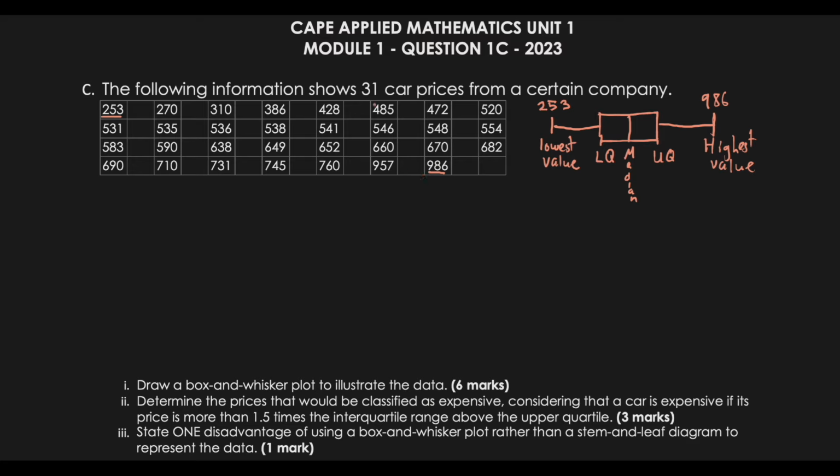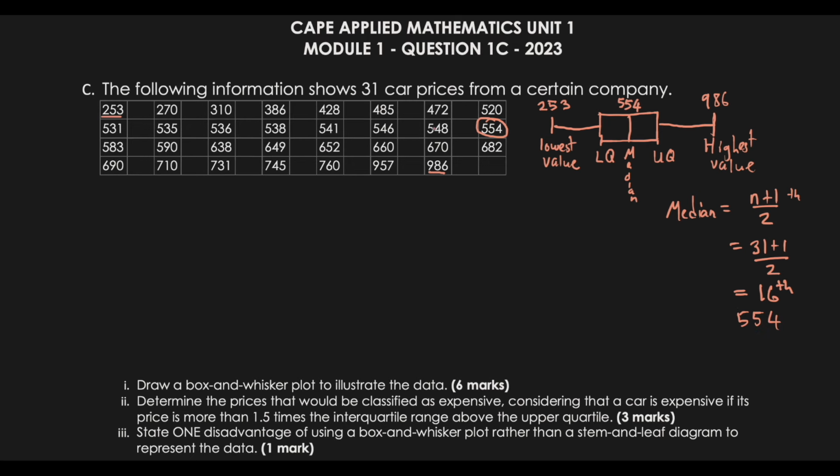So we could use little calculations to help us. So the median is usually written as the n plus 1 divided by 2 term. Okay, so in this case we have 31. So 31 plus 1 is 32 divided by 2, which is 16. So the 16th term would be the median. And when we're talking about a median, this would be organized from lowest to highest. So this is the 1st, 2nd, 3rd, 4th, 5th, 6th, 7th, 8th, 9th, 10th, 11th, 12th, 13th, 14th, 15th, 16th. So this represents the median, the 554. So 554 is the median.